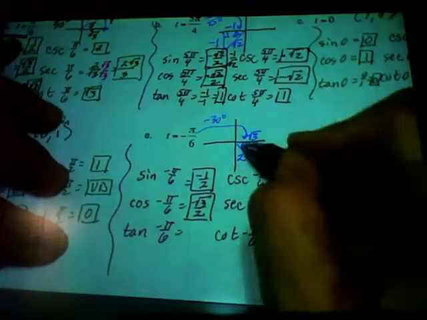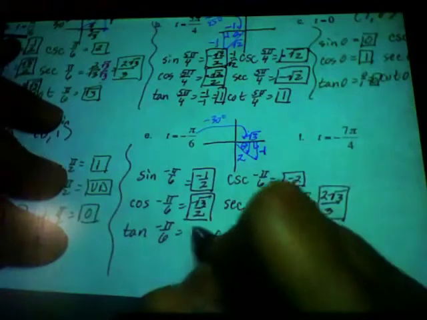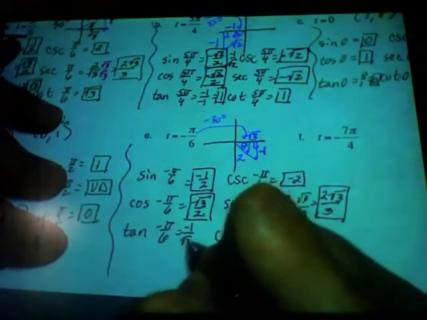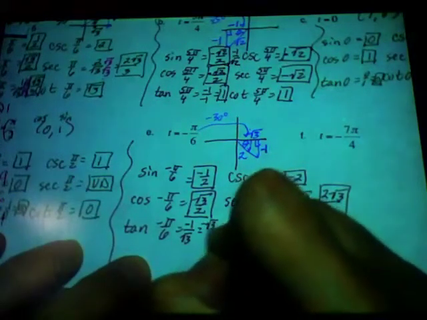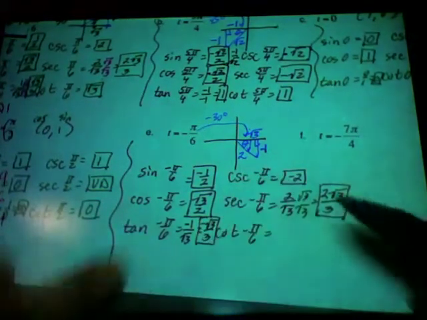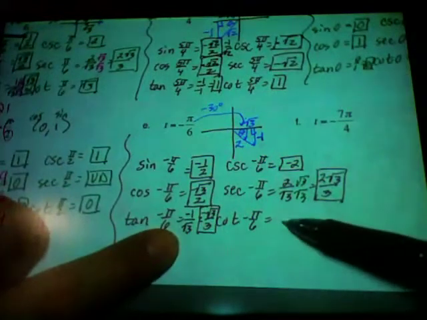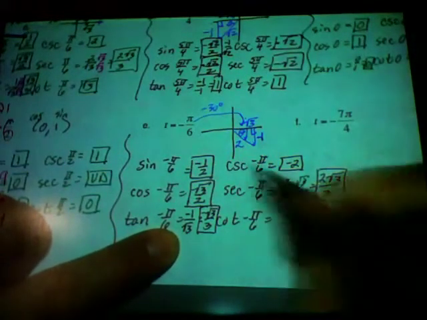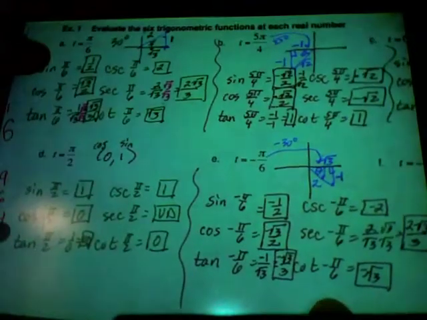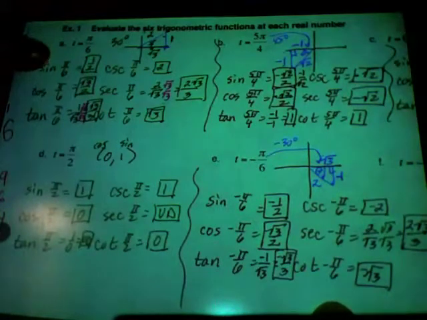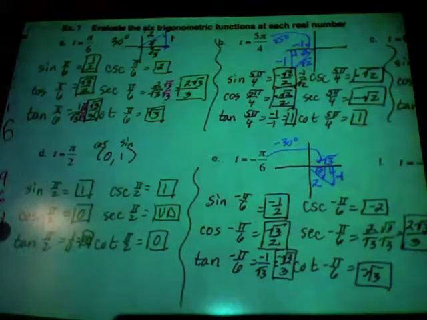Is tangent going to be positive or negative? So side opposite over adjacent is negative 1 over radical 3. What does that rationalize as? Negative rad 3 over 3. So use your unrationalized one to flip over here. What do you get? Negative radical 3. So not everything was the opposite as over here, correct? Only some of them. So you can't necessarily take the opposite of what you did in A. Some of them were opposite, some of them were the same.